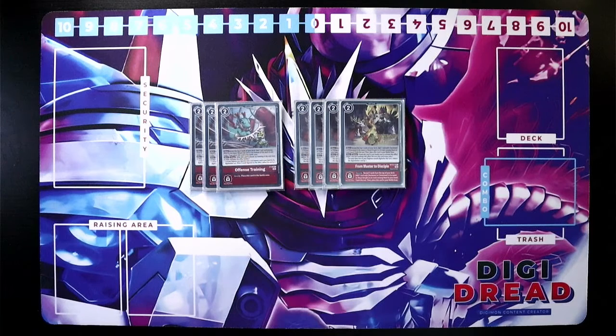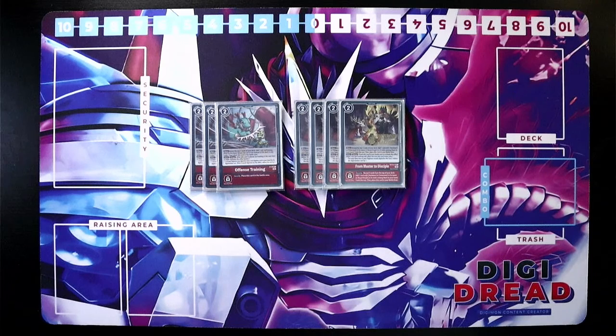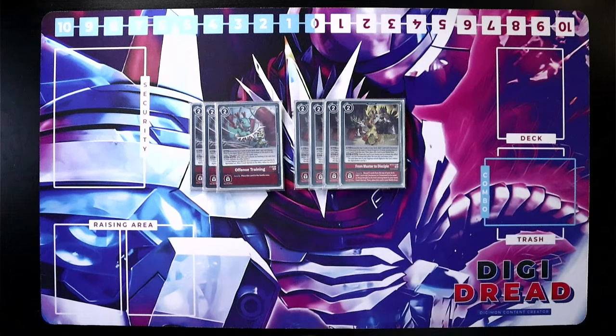Nothing's worse than having a Jesmon break. Like, it happens quite a lot. Now that we have ways to consistently search out pieces at a decent range, so that we're not just bottom decking quite a lot of our pieces, we can combine them both together. Offensive Training can search out dig 2, and it can search out a red card from amongst them. So if you happen to get, I don't know, let's just say we reveal Chimeramon and a Master Disciple, we can actually pick up that Master Disciple, and then we can use that Master Disciple.